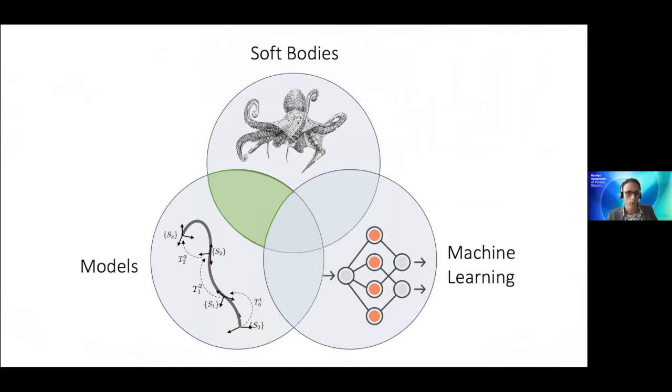So far, models and soft robots work pretty well together, even if the model is very rough. That's my claim, I guess. We are working on how to formalize that, but that is material for another talk. These very rough models can be used in virtue of some embodied intelligence of the soft robot itself that takes care of the extra degrees of freedom that we neglect. But apart from that, these two already work pretty well together.